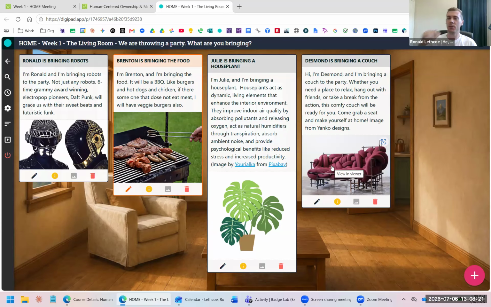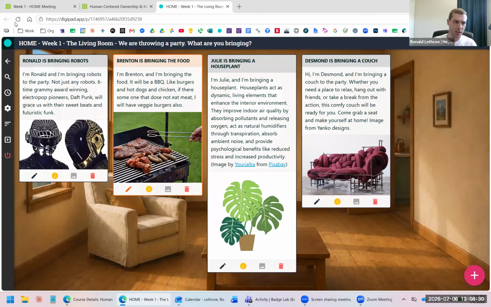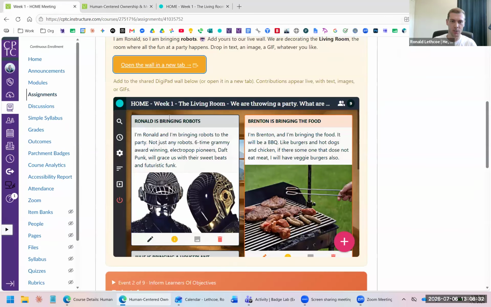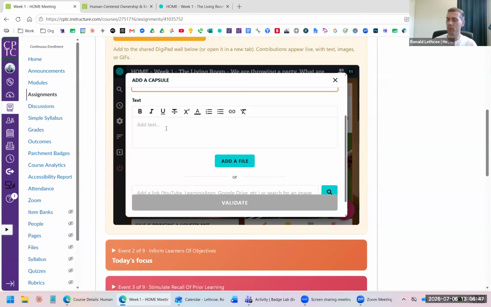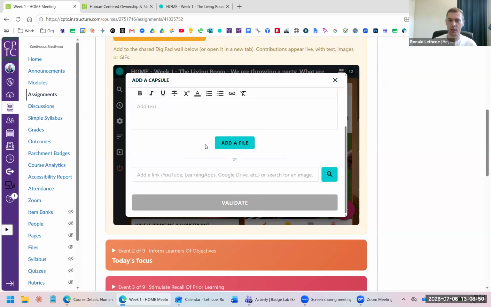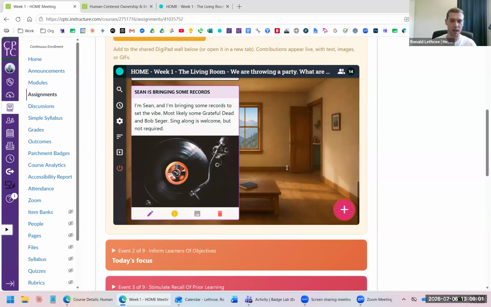So what I'm going to do, this is going to be pretty quick. I'm just going to give you all a minute or two to add something to the Padlet. Once again, if you're on this page for meeting number one, you can just click this plus button and then the format would be I'm name and I'm bringing something. And then you can write a little bit more about that. And if you can find a picture, you can add a picture from your computer or a picture from the internet. So I can see one already that has been added.